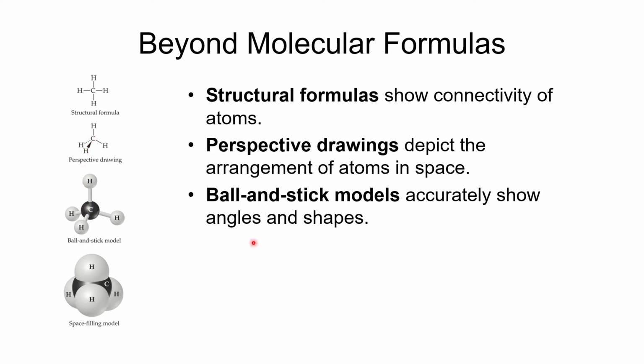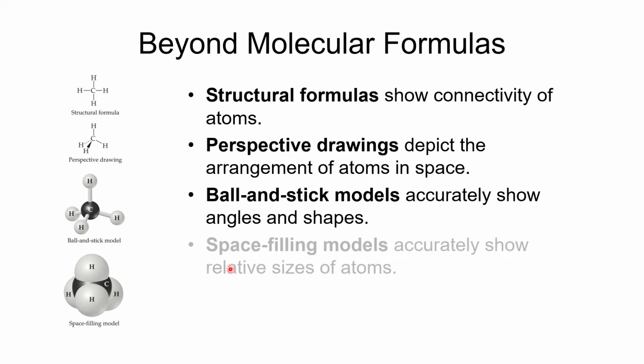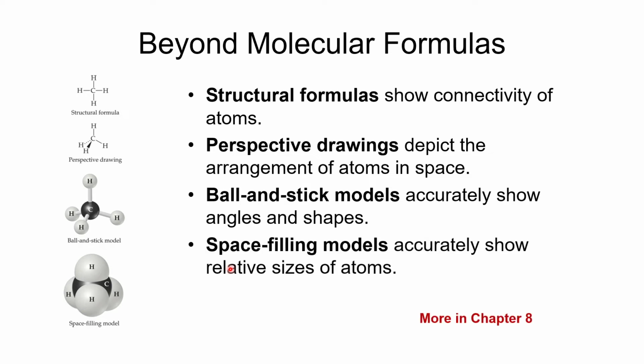All right. And then finally, it turns out that that ball and stick is not really what the molecule looks like, because the electrons take up a lot more space. We don't have sticks between the atoms. And so we can use something that's called space filling models, and that gives you a more accurate representation of how those atoms take up space. We're going to talk about this in a lot more detail in chapters 8 and 9. Chapter 9, we'll get to the shapes. So that's coming up later this semester.